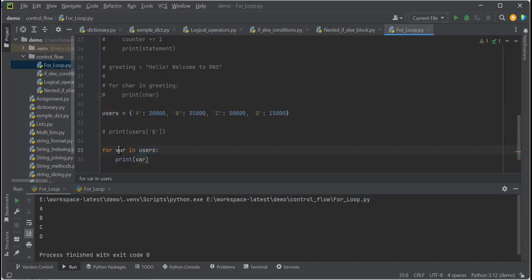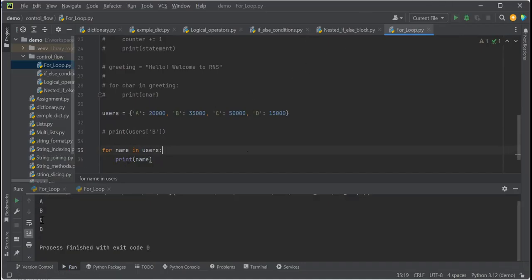But if I use the dictionary, here it is getting the keys. Instead of the generic variable, I can say name, right? Before itself, I would have defined it as a name, but if I define this, then you understand it. That's why I just use the generic variable. But now what is it actually returning? Names, it is returning the name of the user.